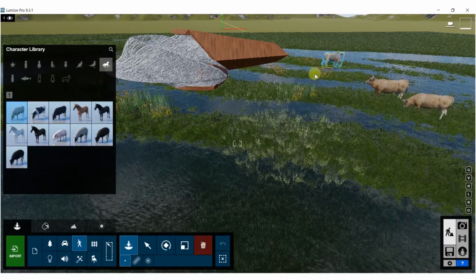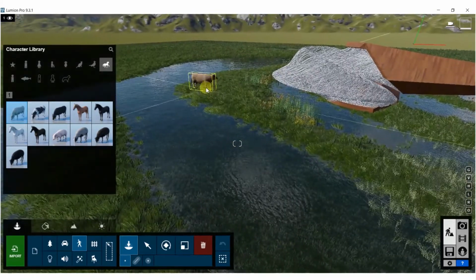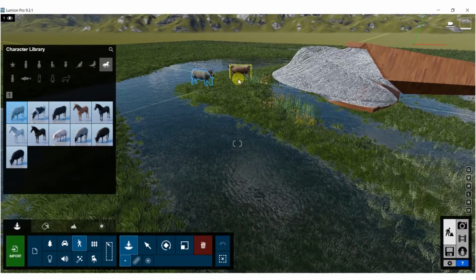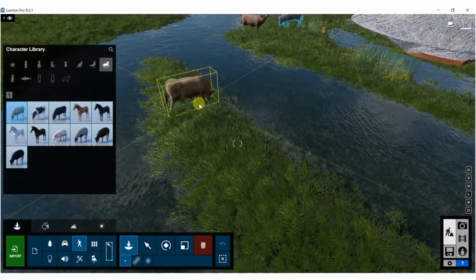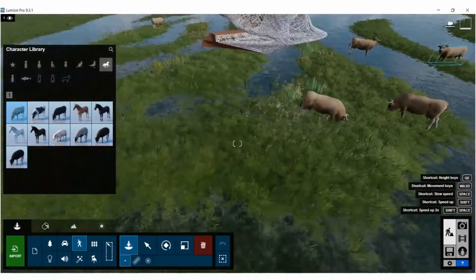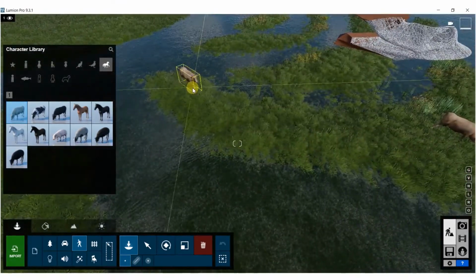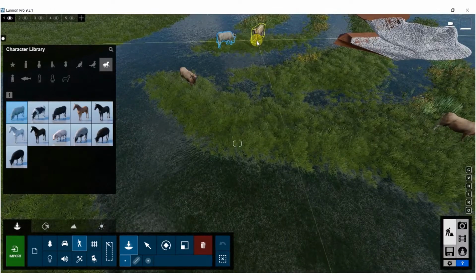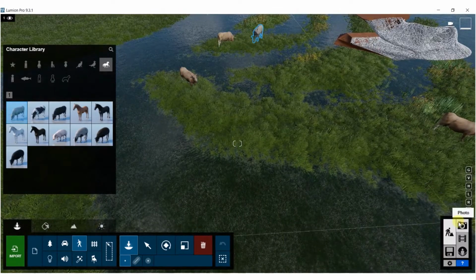There we go. Okay. Looks like they're all bulls, but that's all right. Rotate that one so friends.